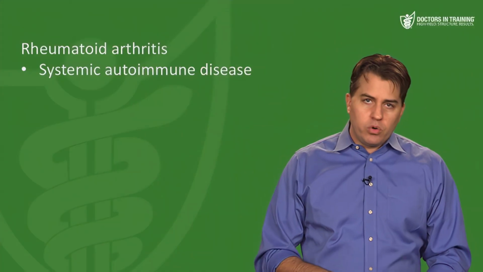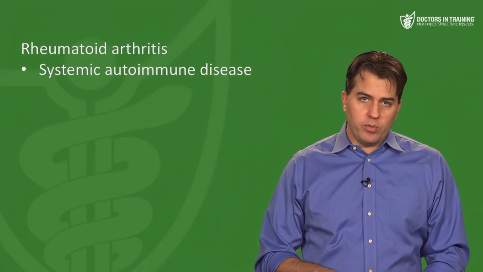Now we're going to talk about rheumatoid arthritis and contrast rheumatoid arthritis to osteoarthritis. Remember, osteoarthritis is very common. Rheumatoid arthritis is much, much less common, but it's still a 3 or 4 star topic for your Step 1 or Level 1 exam. A classic test question will make some comparison between rheumatoid arthritis to osteoarthritis. So they might describe the patient with arthritis and they'll give you enough clinical information to allow you to choose the correct diagnosis. Rheumatoid arthritis is a systemic autoimmune disease.